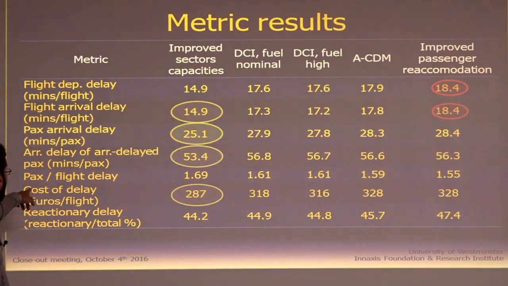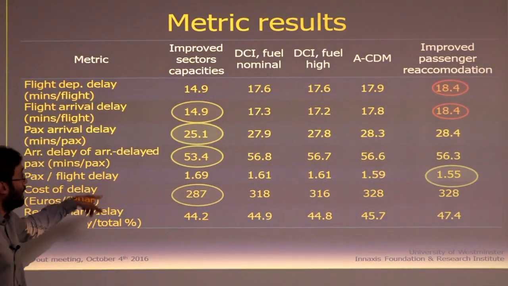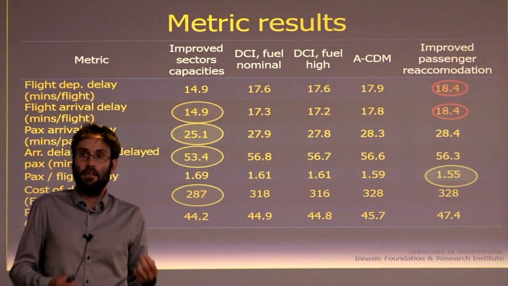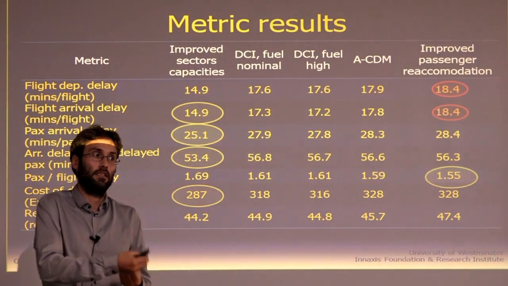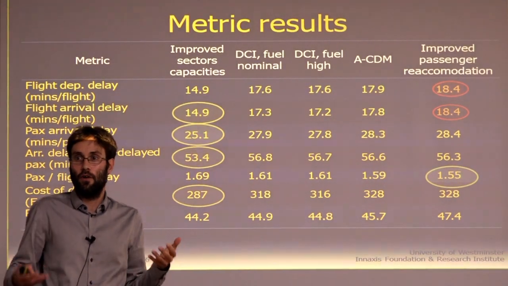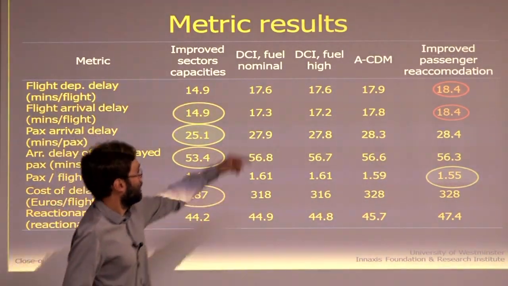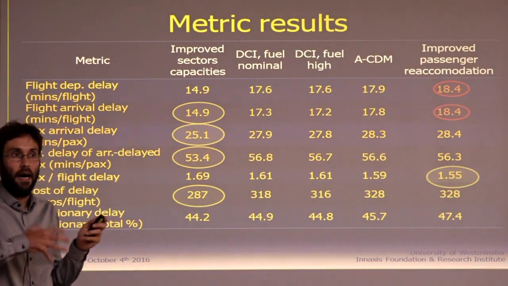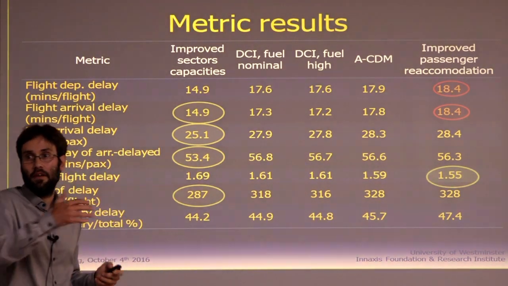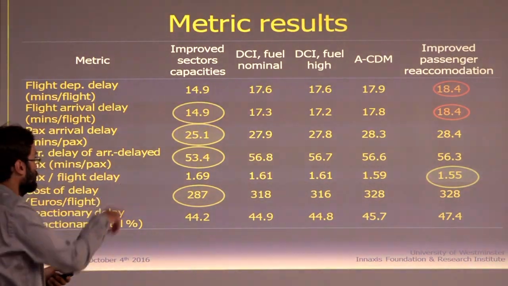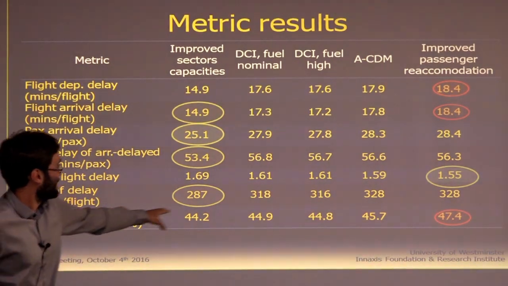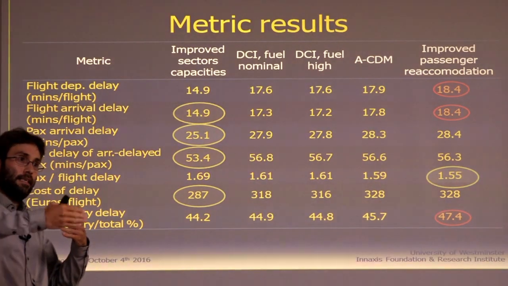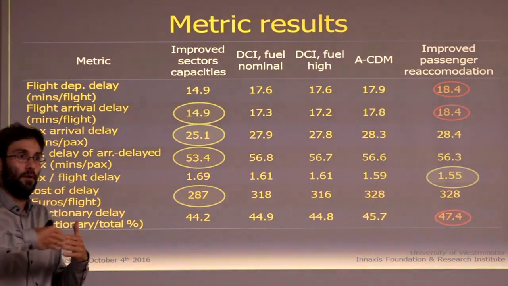However, when we look at the passenger over the flight delay, now, not surprisingly, the improved passenger reaccommodation is the one performing the best, because that mechanism is the one that is dealing with passengers that are missing their connections. They are no longer missing their connections, so the overall ratio is better. As you can see, the performance for flights is different than the performance for passengers in this case. And there is a trade-off behind what is the delay that single-leg passengers are having and passengers with connections are having. That's what we can see there. Surprisingly, it's the one that is having the higher reactionary delay, because in theory we were considering that the plane assessing whether to wait or not should take into account the propagation of that delay.